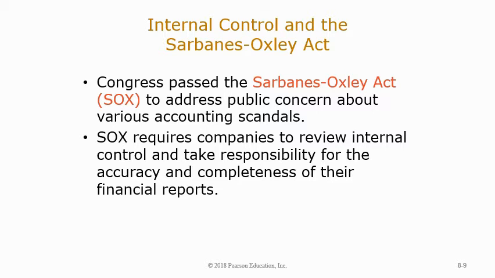It also dictates that they have to review their internal controls, which means that typically once a year, they have to look at their internal controls and they have to determine whether or not they are working. And if they are not working, they have to determine how they're going to move forward from there and develop internal controls that will work.